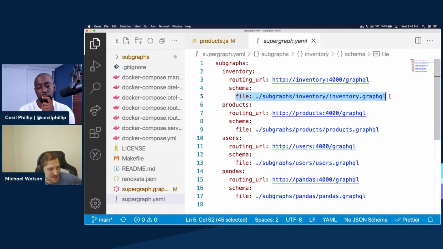So now I think we're getting into what's the full use case of what we want to go in there. It's very common to want to have multiple representations of your graph for various reasons. But the most common, and everyone has this use case, is you have a private graph and a public graph. Your private graph has things like your customer support application functionality and the admin functionality you need, whereas your public graph is really what your website needs, what your mobile app needs, what your public-facing client applications need.